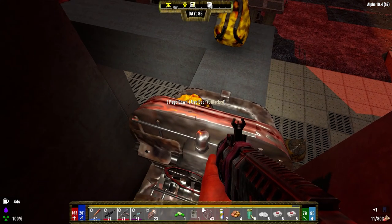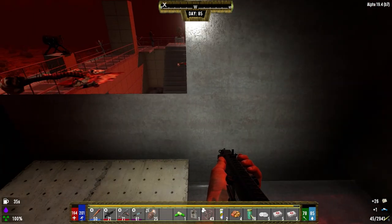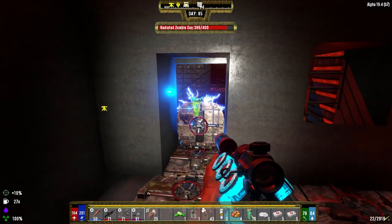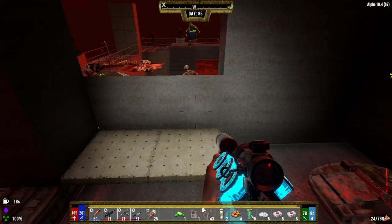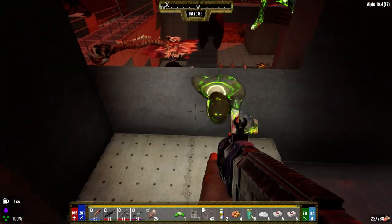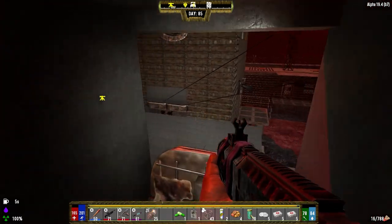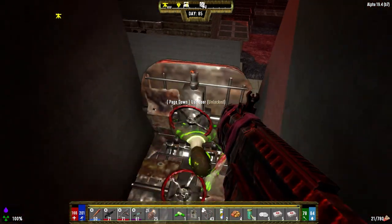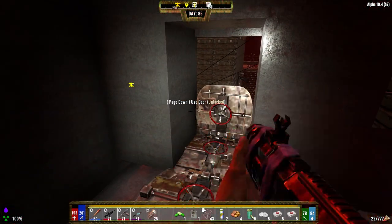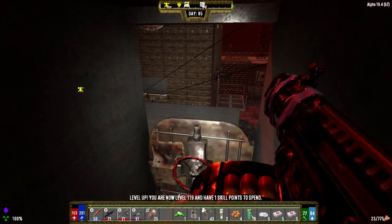Don't interrupt me when I'm looting. Got a pair of blue jeans. Oh, grenades. Okay. Yep. Fucking keep me from using my window, assholes. Come on. That guy was shifty. If you kind of move forward, they kind of stick their head through thinking they can get you. The way to trick them out.